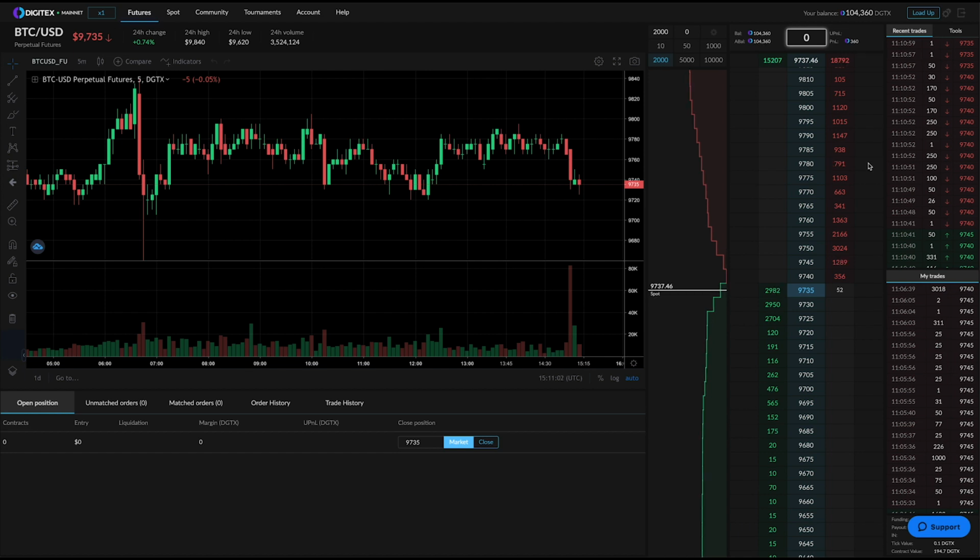So what we're going to be working on is you submit this here. If you want to move it down, you would simply click here, drag it down to the new price that you wanted, and when you release the mouse button, it will automatically get cancelled there and submitted there. It doesn't seem like much, but it's a little bit less mouse movement, one less click. These things really add up when you're scalping fast.